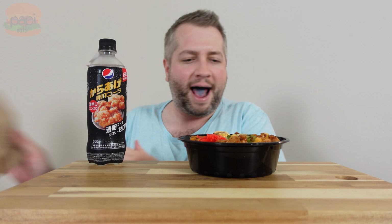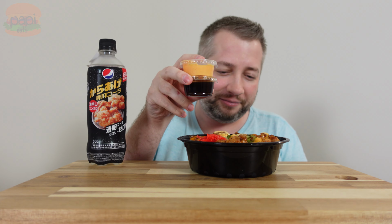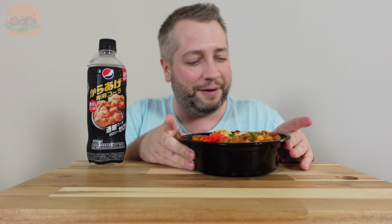Sounds good. I asked for the sauce on the side so I could get just a clean piece of chicken, and so the sauce wouldn't ruin the chicken if it sat around too long, which it did. So I asked for the sauces on the side. They gave me sides of sauce, but they still put sauce on. I don't know, guys. Let's get our stupid selfie thumbnail before we try this here.